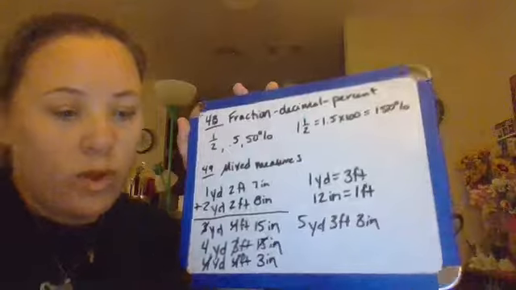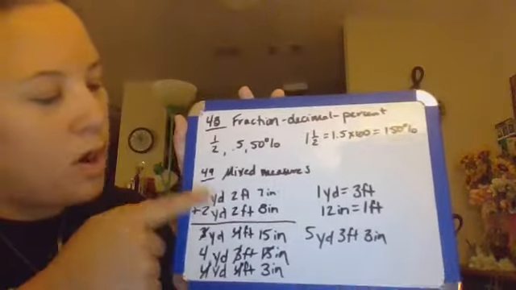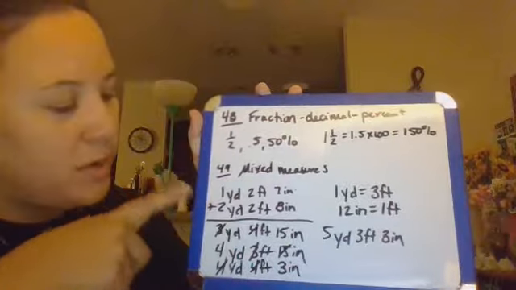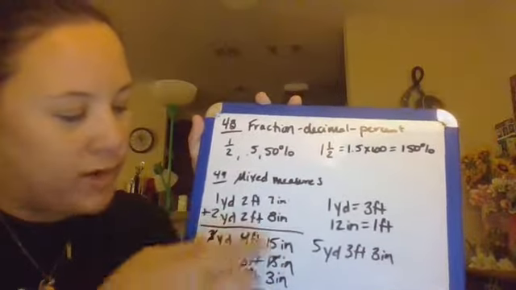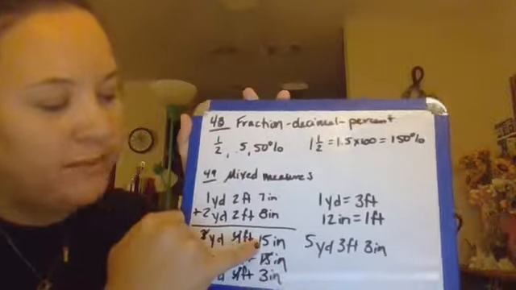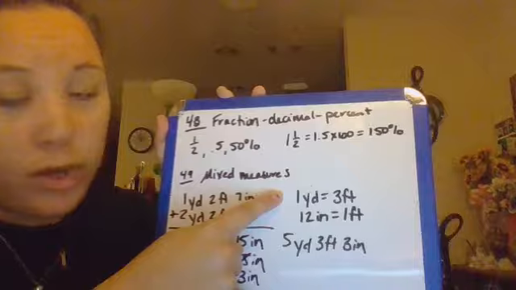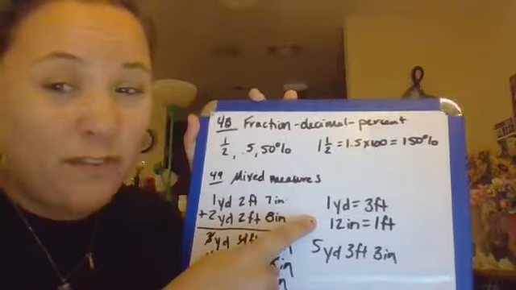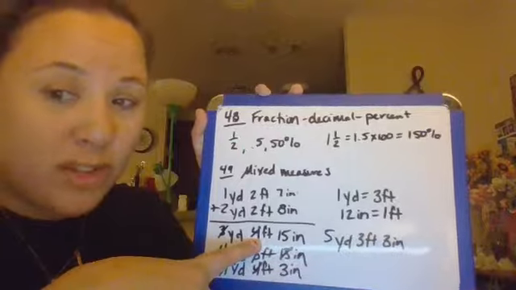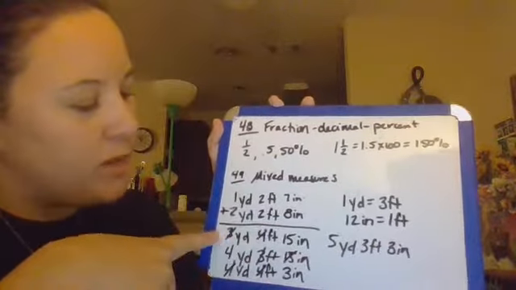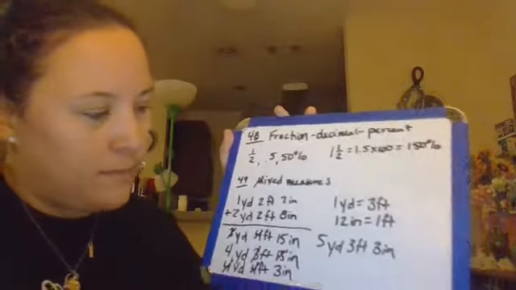So that's one of them. So again, just to review, we started out with 1 yard, 2 feet, 7 inches, and we needed to add 2 yards, 2 feet, and 8 inches. We add it straight down, we get 3 yards, 4 feet, 15 inches. Looking at our conversions, there are 3 feet in 1 yard and 12 inches in 1 foot. So we looked here and saw that we have 4 feet, which means we actually have a yard in there, so we can pull that out. And it's going to be, oh, sorry, I messed that up.